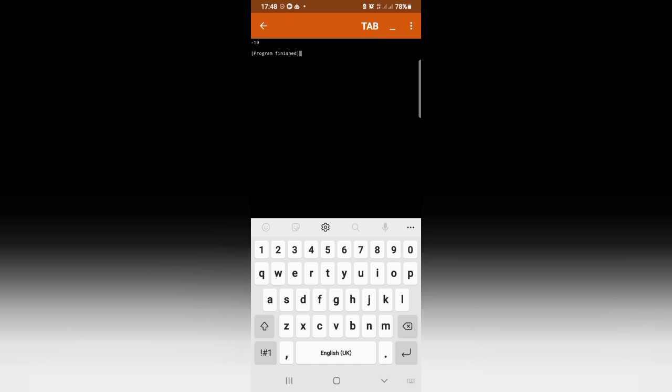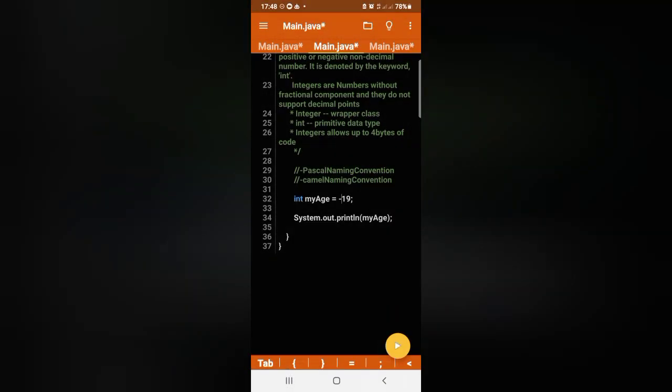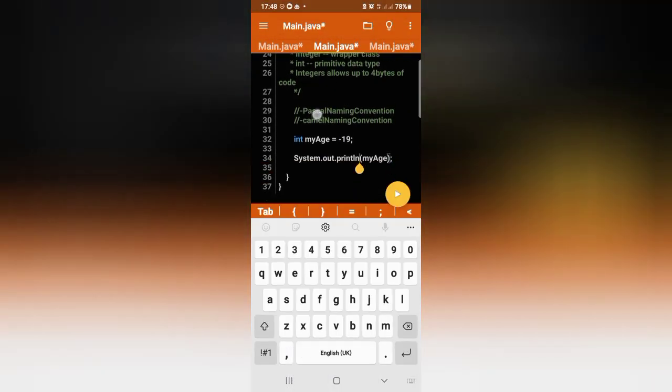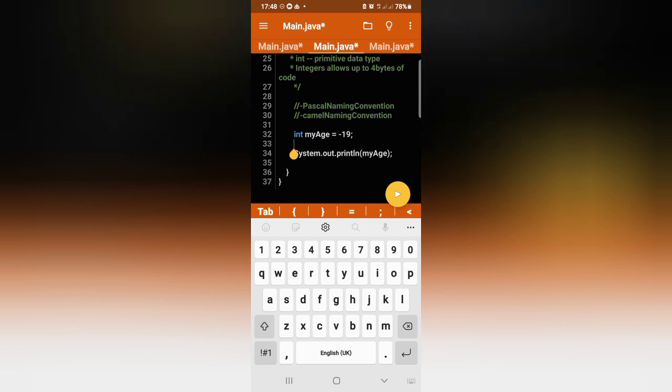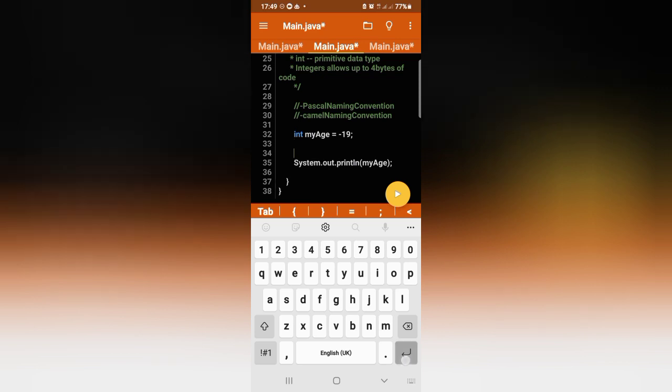So now let's add some more interactivity into our code. Here, before the print line statement of the age, let's call out a system print line, because we are not using strings.